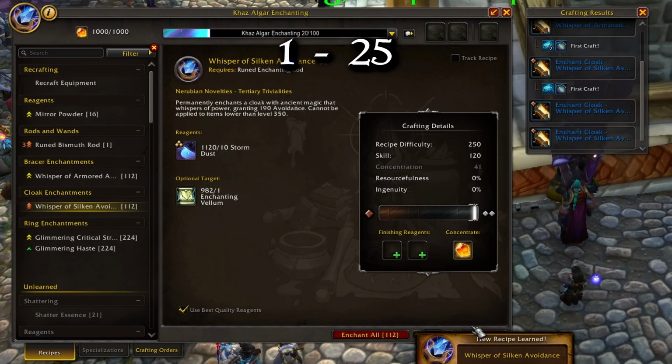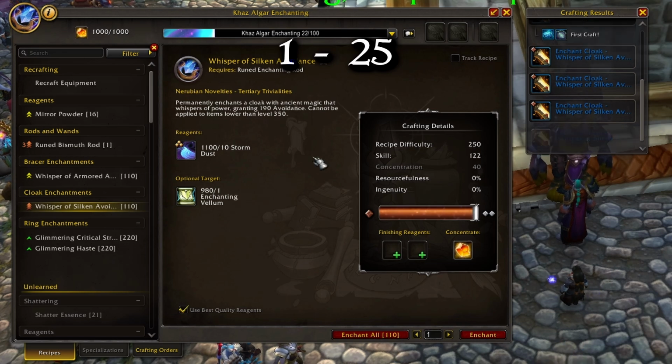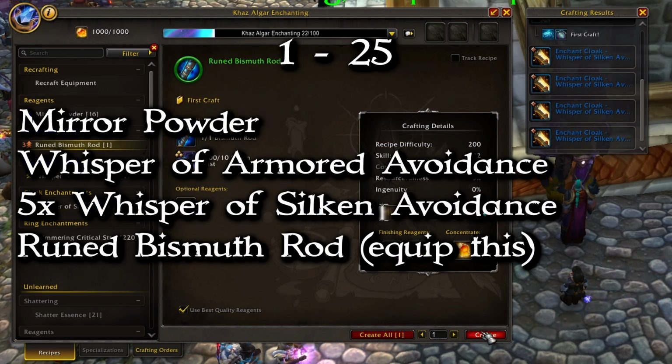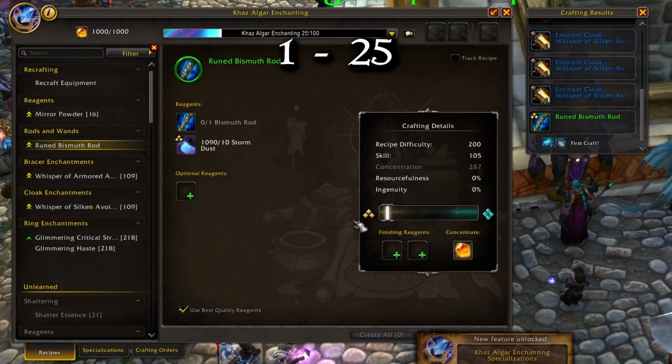Return to the trainer and you'll get 4 new recipes. You're going to want to craft them in this order. You're going to craft Mirror Powder, then a Whisper of Armored Avoidance, then 5 Whisper of Silken Avoidance, and then a Runed Bismuth Rod. This should get you to level 25.